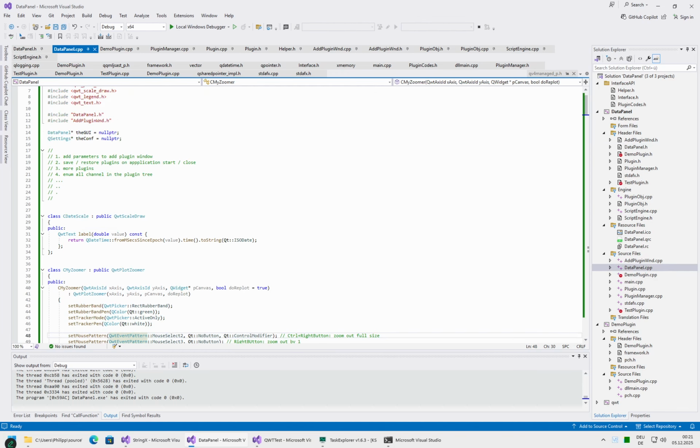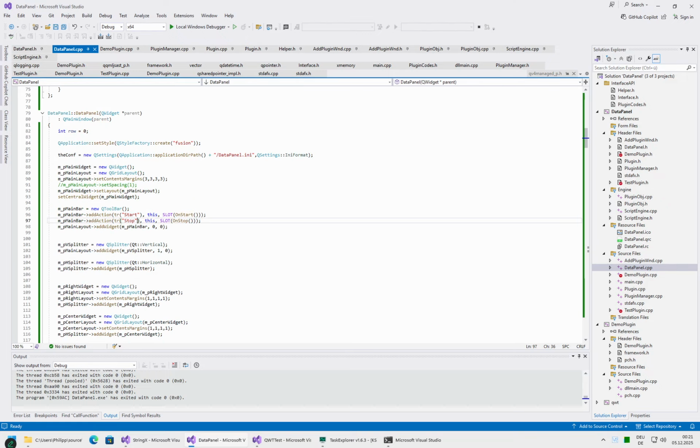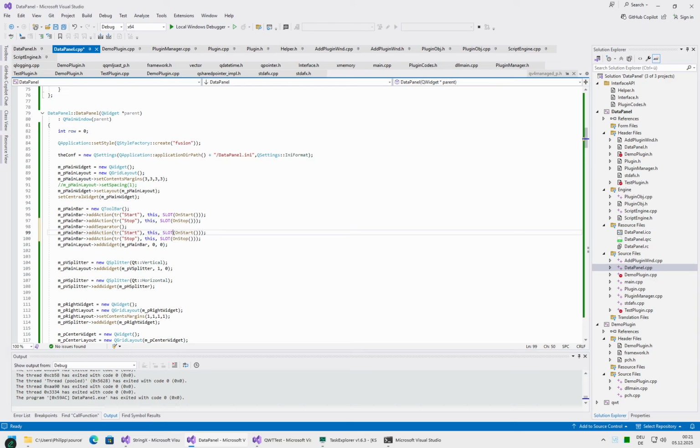So let's go here. Let's start stop button. Then we want the vertical separator. Separator. Store on load on store.